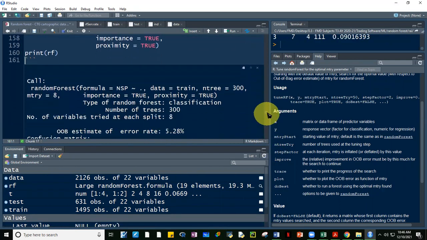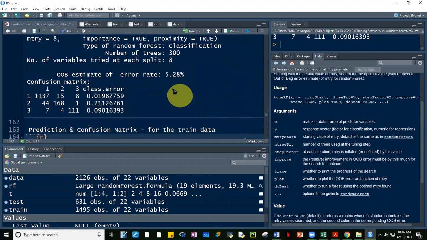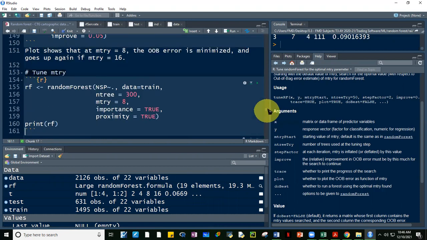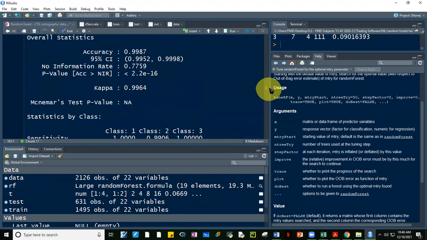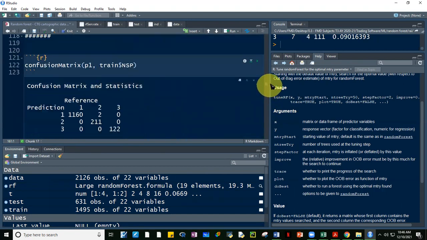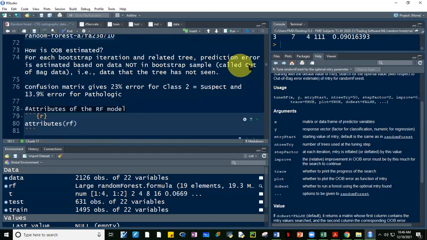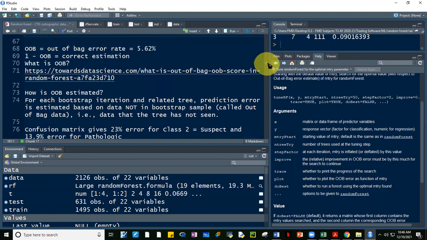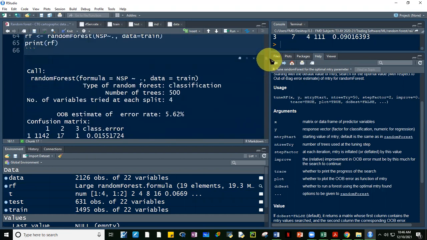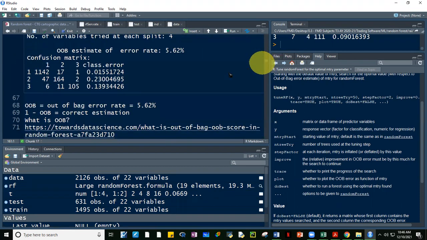Okay, let's see. All right, our OOB estimate of error rate is 5.28%. How does that compare to what we did a while ago? Let me see. Okay, 5.62. Then 0.23, 0.13.